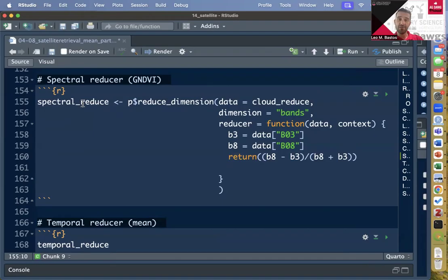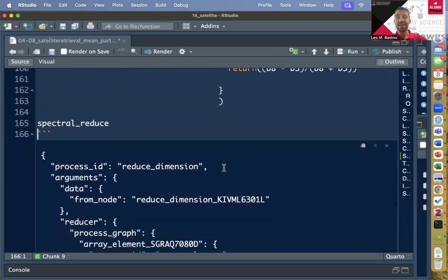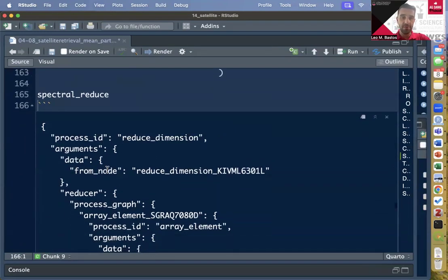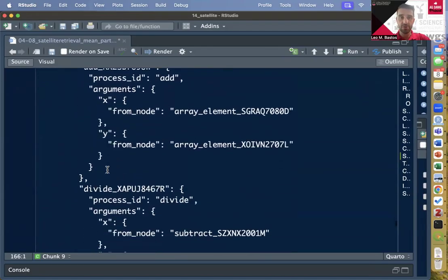Now, if you got all of your commas, parentheses, and curly brackets in the right place, if you run this spectral reduce and you print it, oops, print it outside here. It's again just that pair of feature and then value for the way that the API will understand to do what we're asking.